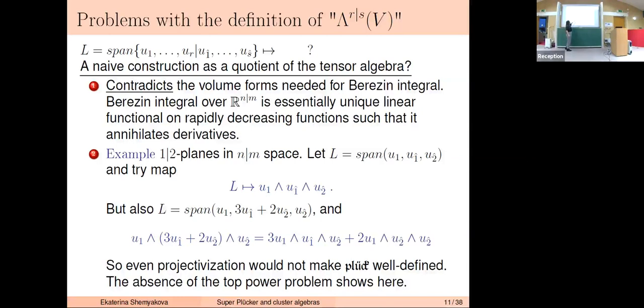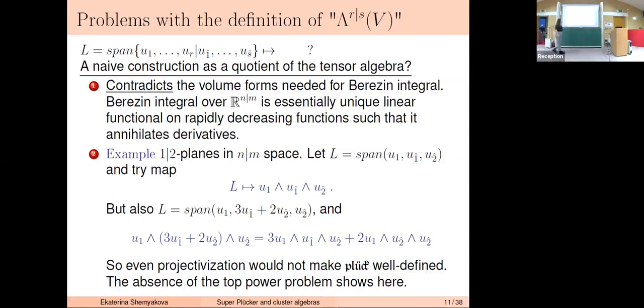Well, you agree that if I define my map this way, then theoretically the same plane can also be represented by these vectors, right? Obviously. But if I compute the wedge product of this one, I have this, which is good, it's just the triplet of what we had here. But in the super case, I have this term. The reason is, in a classical situation, if this vector were even, this term is going to be 0 because you have anti-symmetry, so the square is going to be zero.